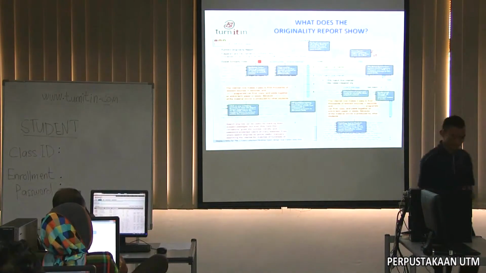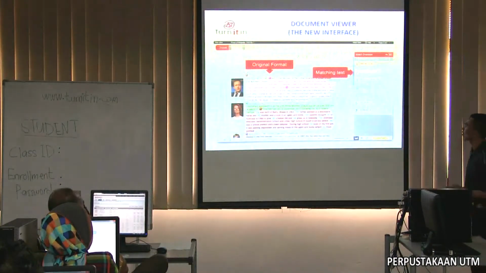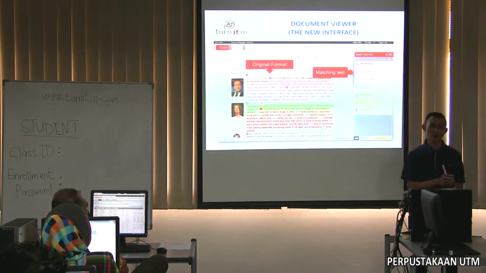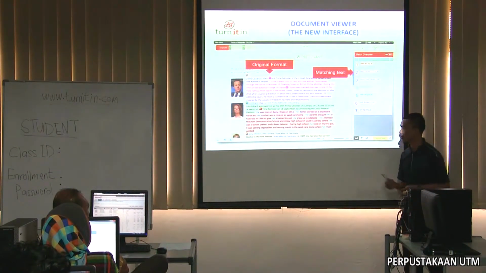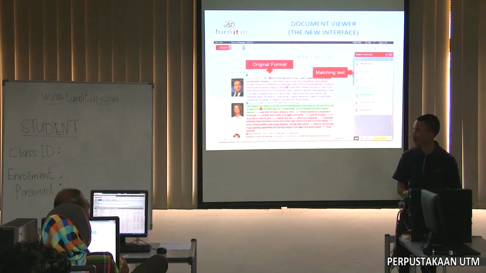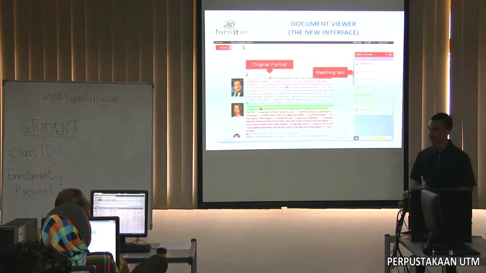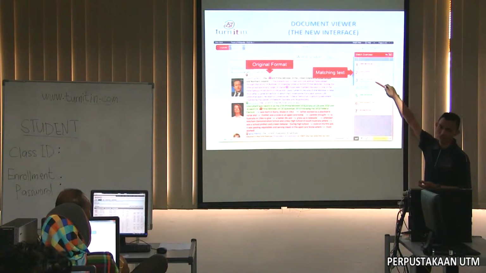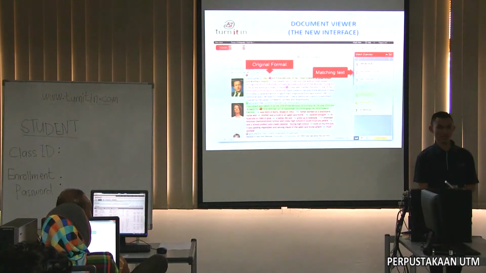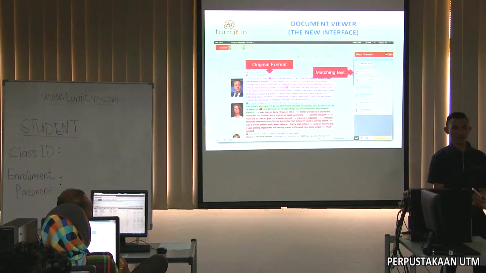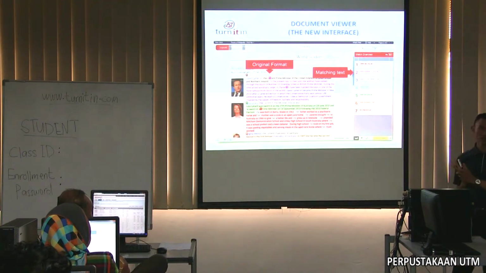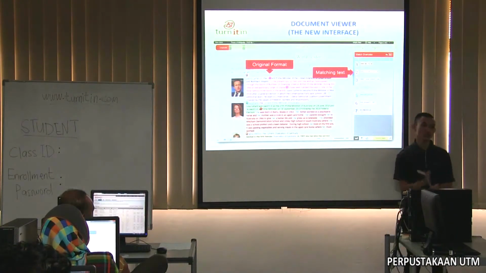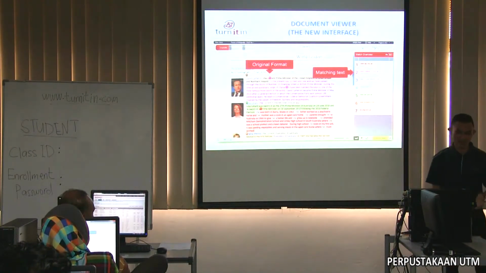But now, Turnitin came out with a new feature, what we call the document viewer. They are showing you the original format of the student paper. If they have any pictures, diagrams, graphs, everything will be shown at the original place. The same thing, the student assignment, and these are all the matching sources. Lecturers and students can print and download the whole report. Some lecturers might prefer the text only report. Some lecturers might prefer the original format. It's up to you, whichever you prefer.